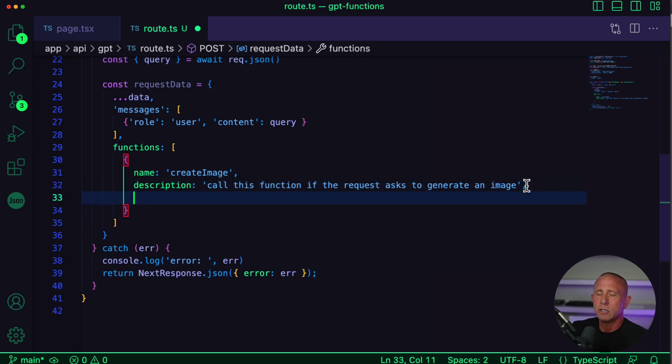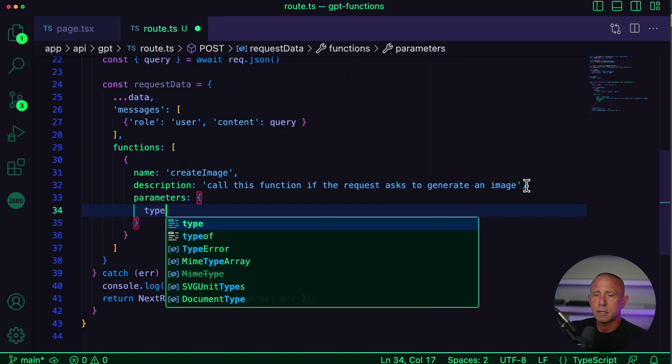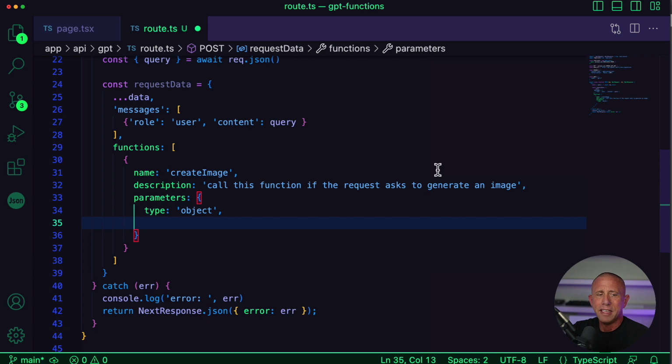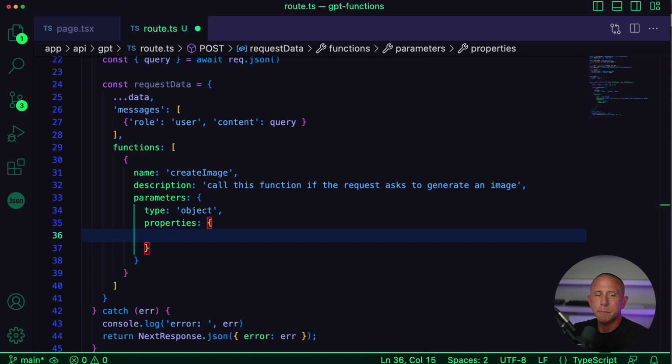All right, next we're going to set the parameters. And this is going to be an object. And this can have different properties. For us, the type that we're going to first set is an object. And then this object is going to have its own properties. So we'll set properties. And this can be a number of properties. So this can be 1, it could be 5 or 10, but these are going to be all the different properties that would be returned from this in order for us to pass it on to maybe the next function that we're going to be using.